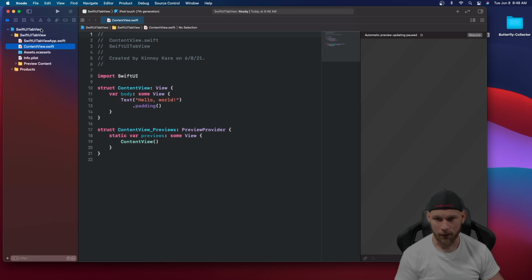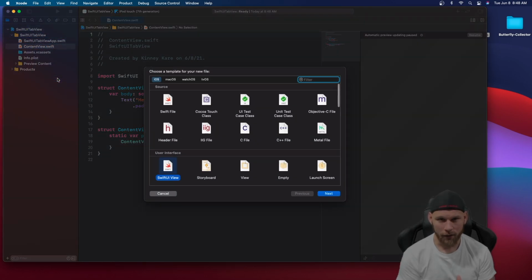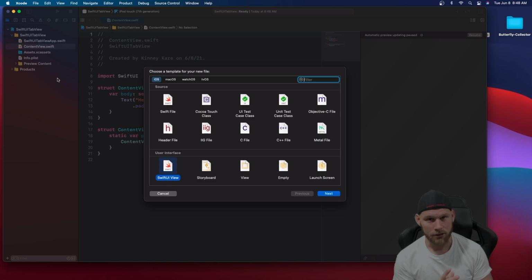Okay, so the first thing we want to do is go up here and create a new file. Now, you want to have a good folder structure, but in this video, I'm just going to focus on the actual files themselves. But yes, you would like to make a view model folder, a views folder, and so on, and then sort your code out throughout those. But again, in this one, we're just going to go really quick with it and make the files and stick all the files underneath the same SwiftUI tab view folder. So let's go ahead and get that going.